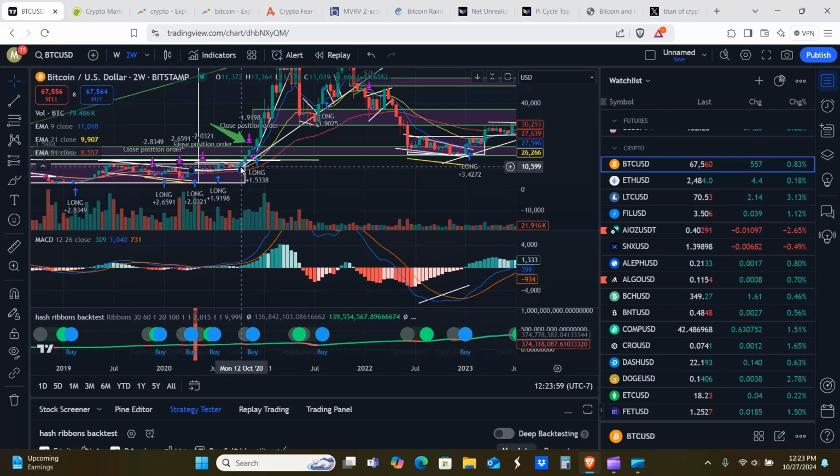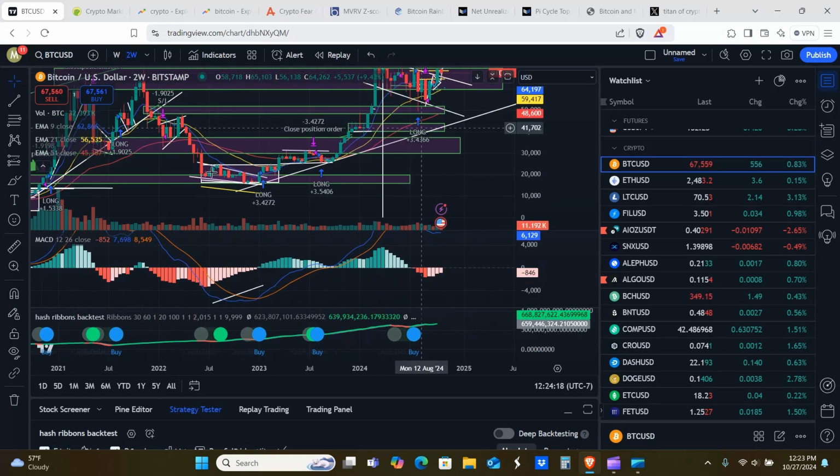Again, at the start of the bull run back in October, funnily enough, this also happened in October for a third time during a halving year. We got the buy signal and then boom, took off like a rocket. Got a couple early buy indicators back here. We got one during that pandemic dump that obviously led to an uptrend. I don't think I need to say much more about this.